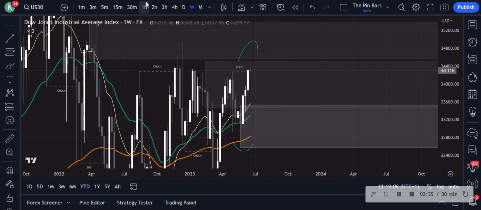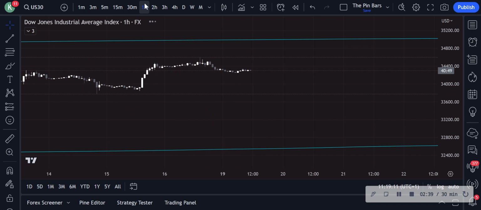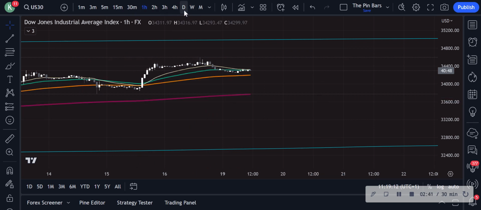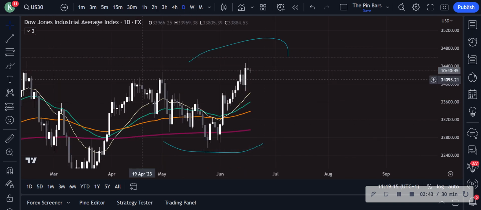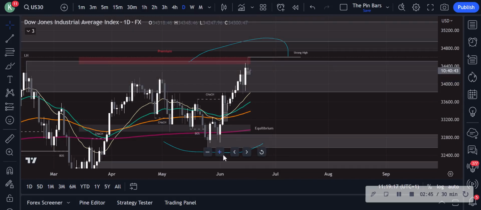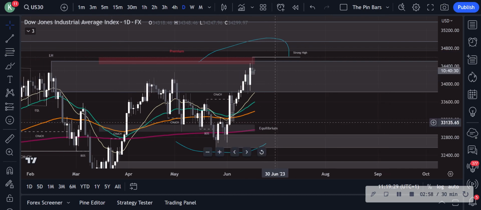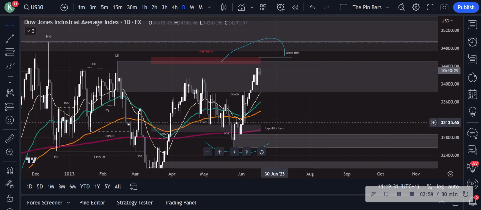Okay, so now I'm going to drop to the 1 hour actually. I mean, on a daily you can see again here a break of structure. It is on an upward trend right now, but it has reached a premium zone and it has done a rejection here. So like I said, I am looking for sells. These are all just different levels, and it's taken out liquidity as well, by the way, guys.